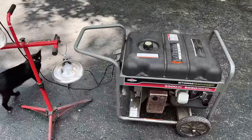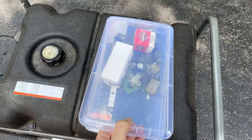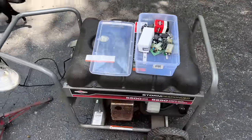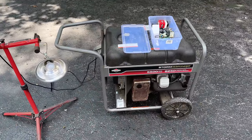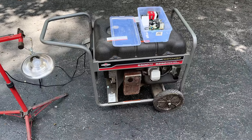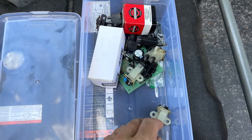Pretty much the same story. No output on either leg, so I'm thinking we have another bad bridge rectifier. Now, normally when generators don't make power, I say don't get your hopes up. Most of the time, it's a bad power head. These, though, they're very robust. It's usually a bad bridge rectifier and issues with the residual magnetism.